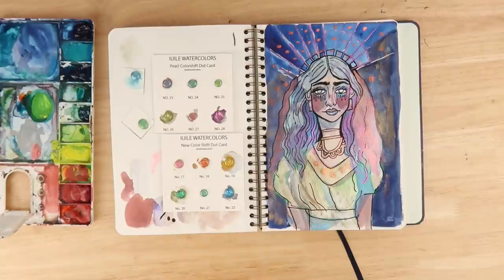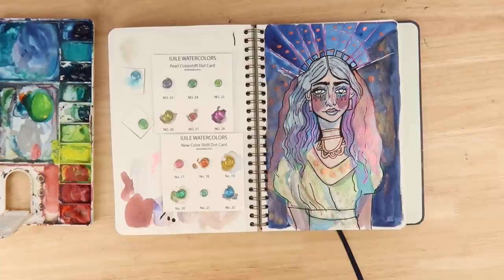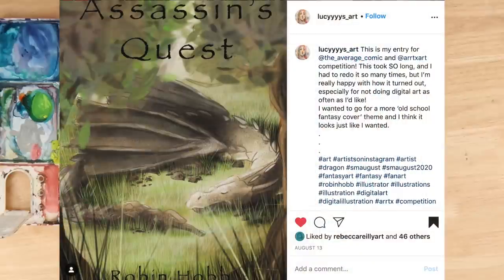The next winner is Paige Bailey Art for this massive crowd scene with all these people. And I really like the way that you've used color here to highlight the main character, obviously, in Salt to the Sea. And I just think that's a really cool idea. Just drawing a crowd of people is very difficult, especially at that perspective. So kudos for you.